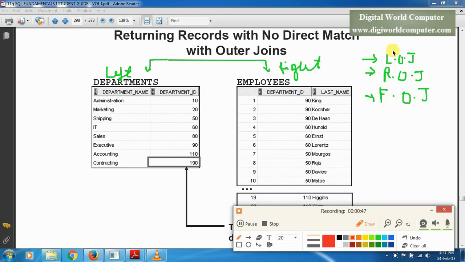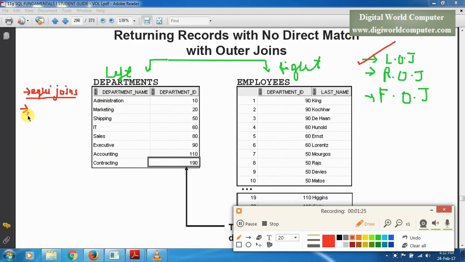When we use left outer join, it means the data which matches each other, the equijoin data, is shown in the output.